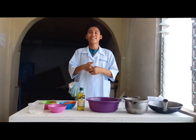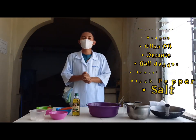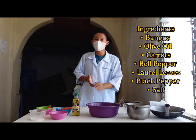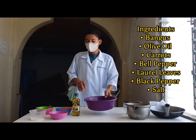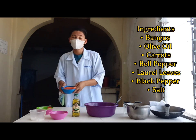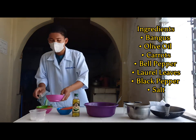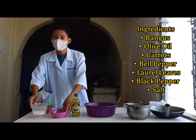So, let's start. And as we start, here are our ingredients that we are going to use in this product. So first, we have our main ingredient, one bangus, and then we also have our olive oil, our carrots, our red bell pepper, laurel leaves, and black pepper, and of course, we have salt.